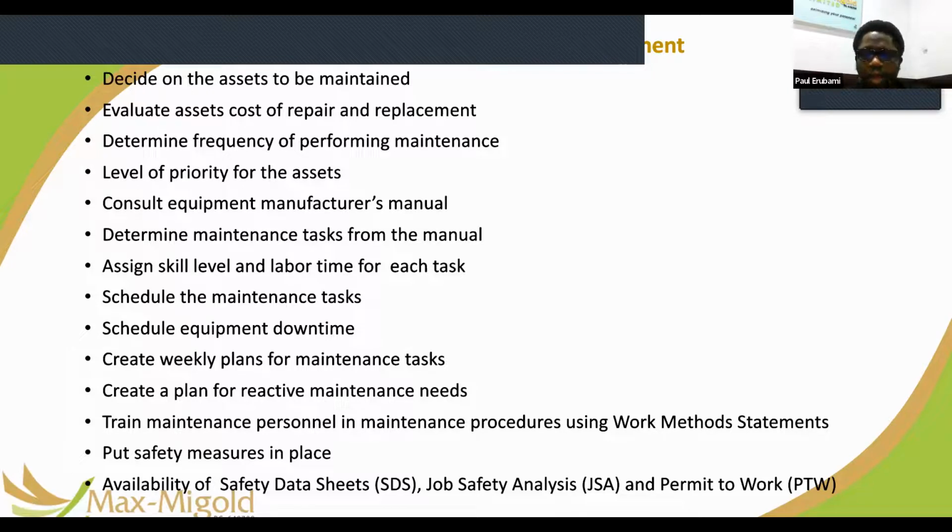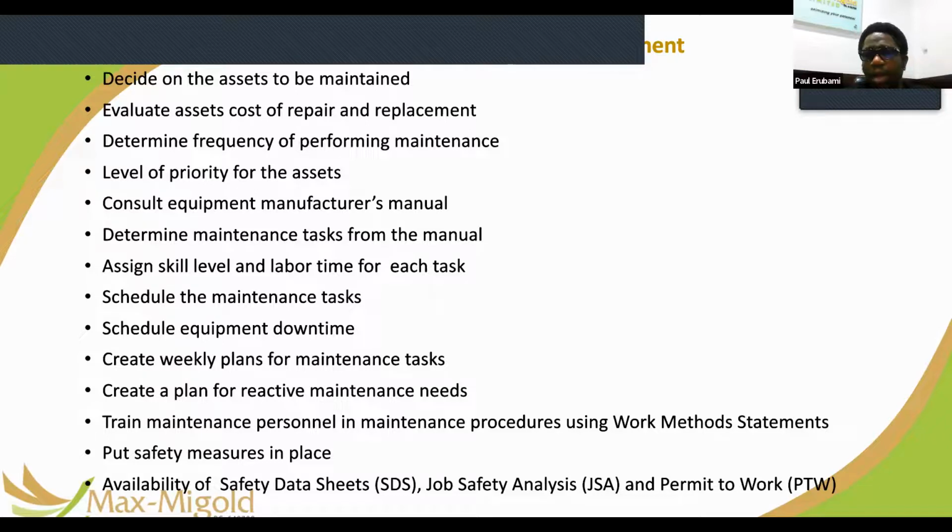And then job safety analysis, a document that picks out hazard by hazard, identifies them proactively, and is used to analyze those hazards and put measures in place to ensure that those hazards do not become risk, or reducing the impact or risk of such a hazard around the workplace.